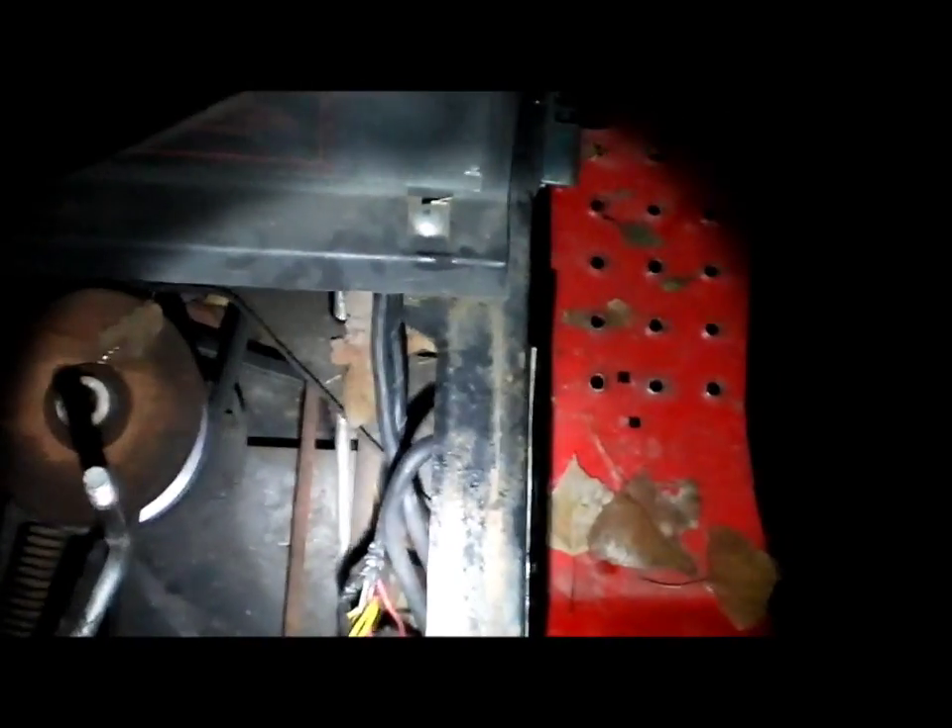Mine's right here — that's actually a replacement from an old Murray tractor, and it still works. The noise a bad solenoid makes sounds kind of like the battery's dead. When you turn the key over, all you hear is a click — it just goes clunk. Every time you turn the key it goes clunk, clunk, clunk, making that clicking noise. Most of the time that's because your solenoid is gone.